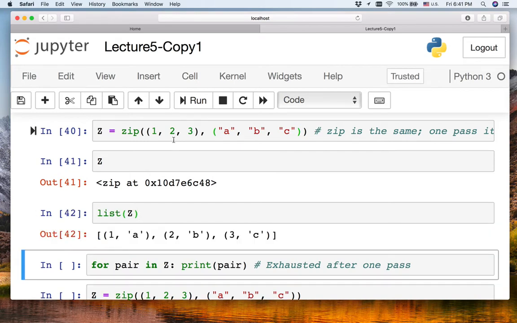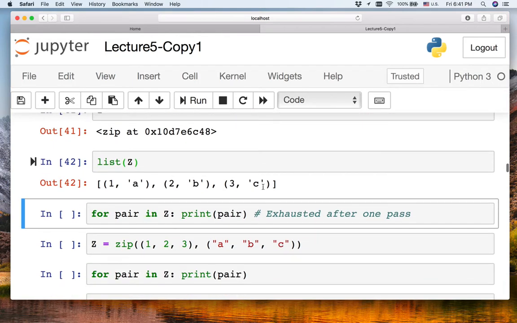Basically what zip does is it takes your two inputs, which are both sequences, and pairs the first item of the first sequence with the first item of the second sequence, then the second item with the second item, and so on. Here the first output is 1A, the second is 2B, and the last is 3C.